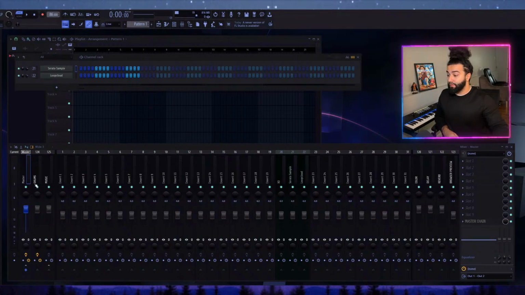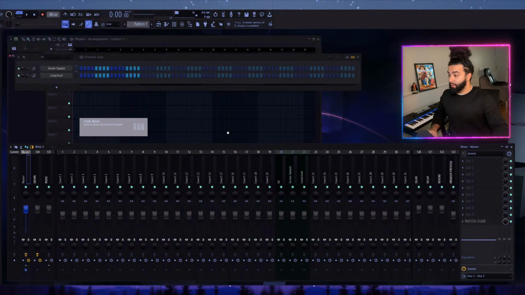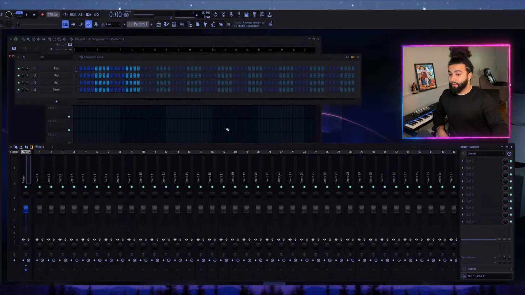Anyways, what I'm gonna do is mess around in here for a second, get all this straight. We're gonna start from absolute scratch. So from one of these default templates that has nothing on any track, and then we're just gonna lay it out and let it do what it do. So let me go to file, new from template. We will go club basic. Bam, because I know this has nothing on it at all.